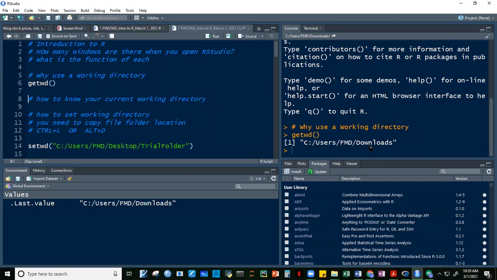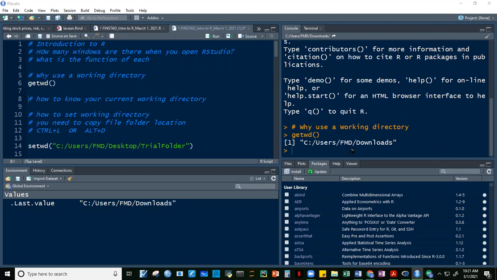Okay, how about you guys? Saan lumalabas yung working directory nyo? Copy paste nyo, paki-chat, tingnan natin. Saan yung working directory nyo guys? Okay, so for some of you, nasa documents, yung iba sa inyo nasa downloads, so it really depends on how you downloaded your RStudio.